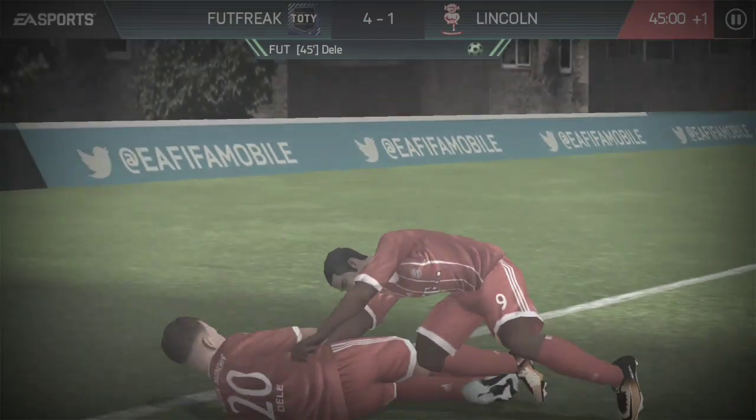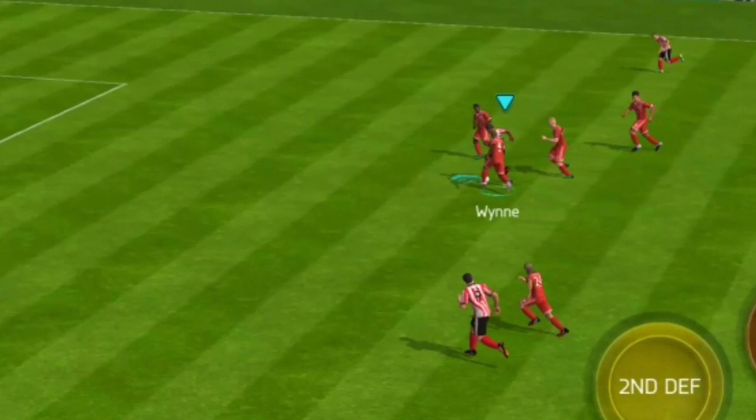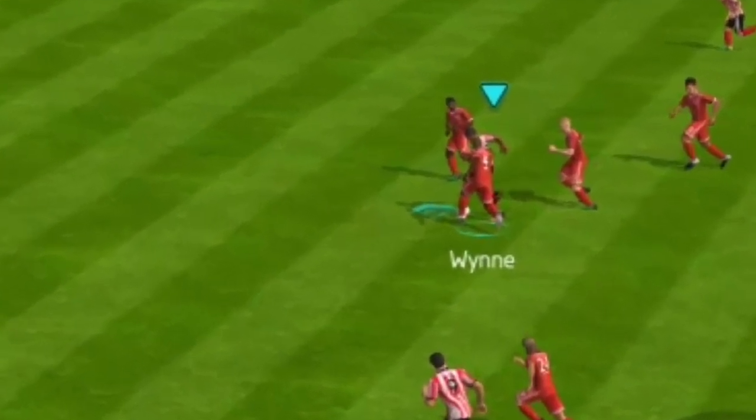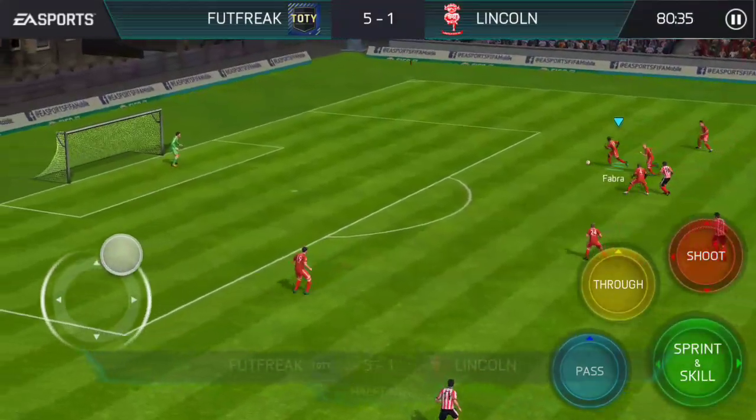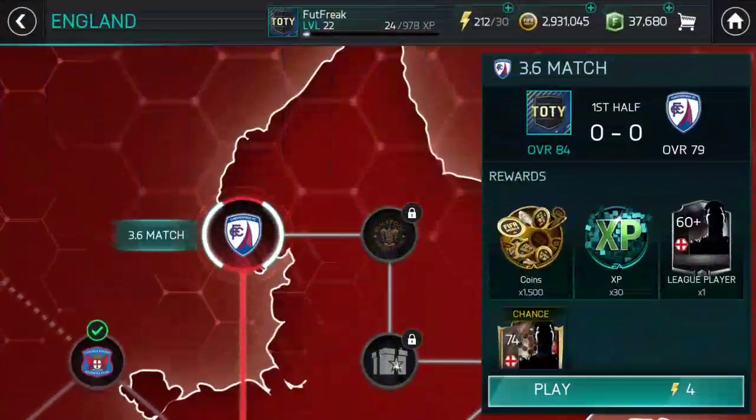Defending once again, sprint and tackle, do not slide, do not call your second defender, just sprint and tackle with the red direction. And you'll get the ball eventually if your players are fast enough.